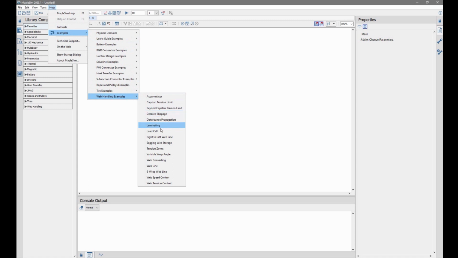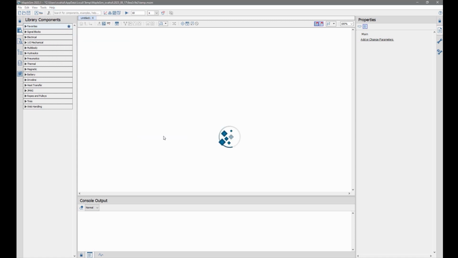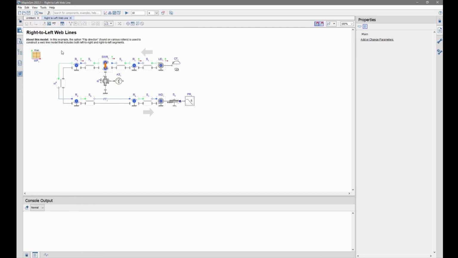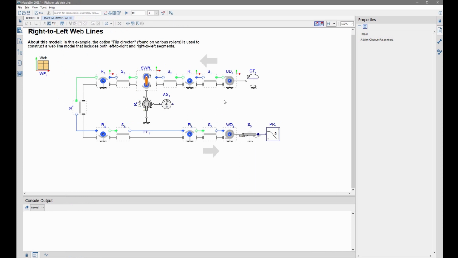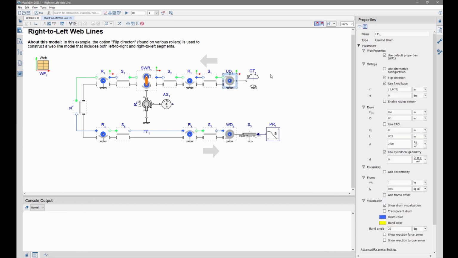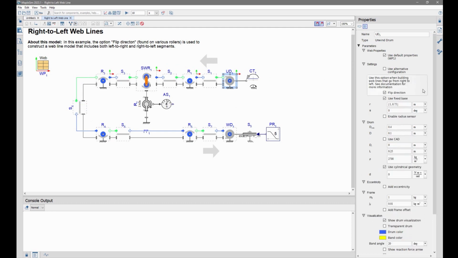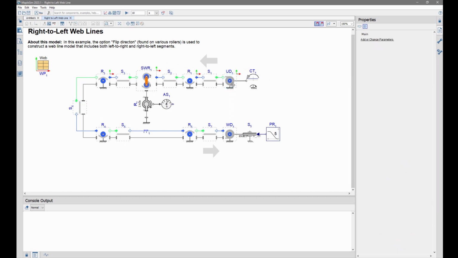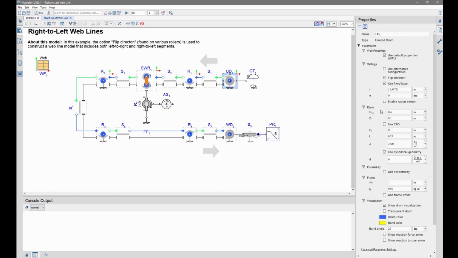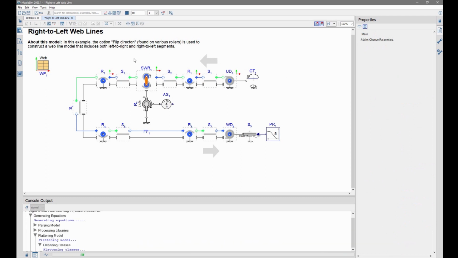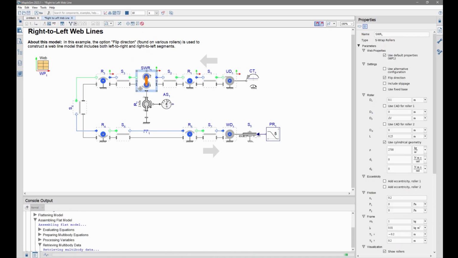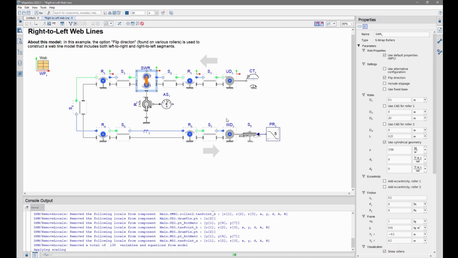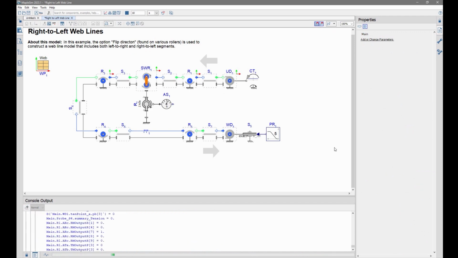Going back to MapleSim and opening yet another model. This one is a right to left web line, and it includes basically two portions of the web. The top line goes from right to left, and the bottom one goes from left to right. And you can see that the option for flip direction has been activated on all four components on the top portion of the web, so that we can immediately see without even simulating how the web is going over and under each of those rollers or drums that it comes in contact with. It also uses the fixed space component to save on a number of components on the canvas and have a cleaner layout. So just to complete this, let's simulate and see the results of this model.